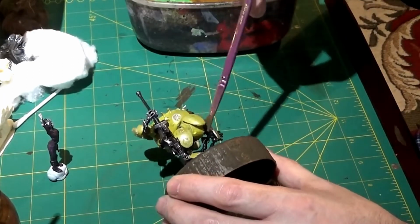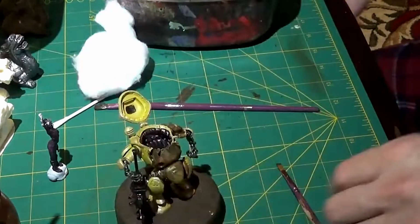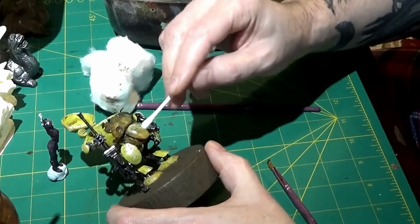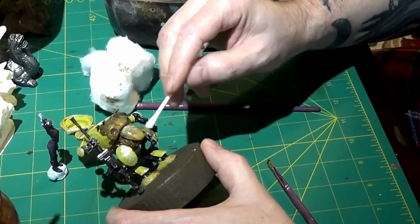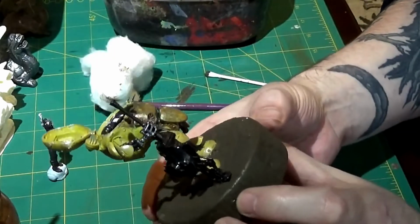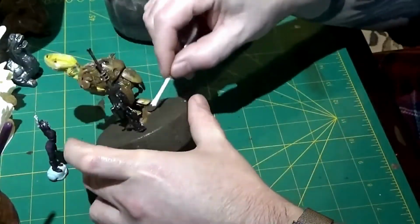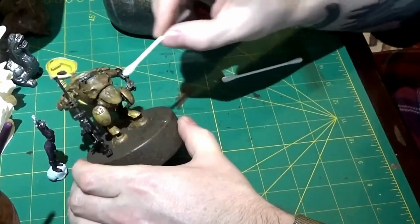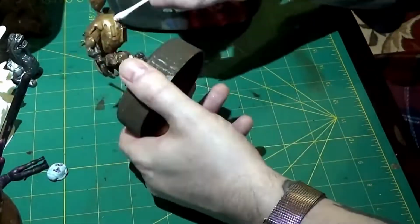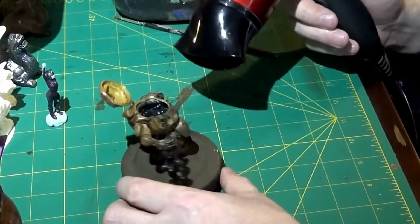And we're using the metallic paints as well. So now I'm putting a wash of brown to simulate some wearing, some rust. And we want that wash to flow into the recesses. But like I said earlier, I was taking off some of the yellow paint as well, even after letting it dry for the night and curing. What would have saved me from that problem was, like I said earlier, to put some primer on the model. As you can see, it's just gone a brown colour, so the yellow's not shining through. And I'm using cotton buds, or Q-tips, just to wipe the wash away from where we don't want it, to reveal those highlights.